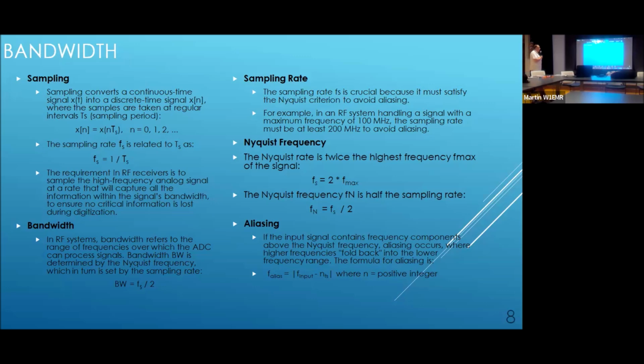Okay. And what happens if it isn't? We get this fault called aliasing, which is if the input signal contains frequency components above the Nyquist frequency, they'll fold back and produce false and spurious responses. And that we don't want. So we have to have an input filter to keep that from happening. That's called our aliasing filter, usually done in the RF stage. Marty, next step.